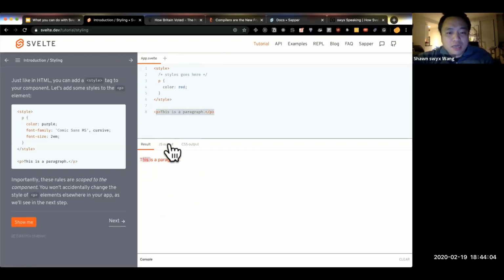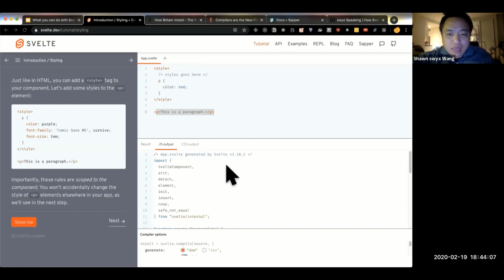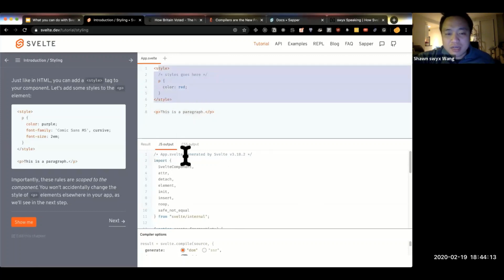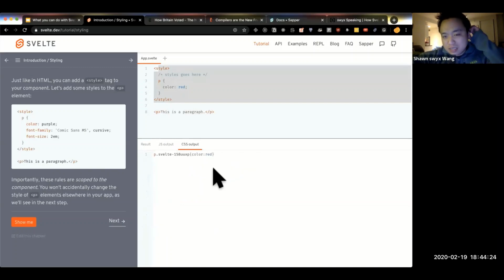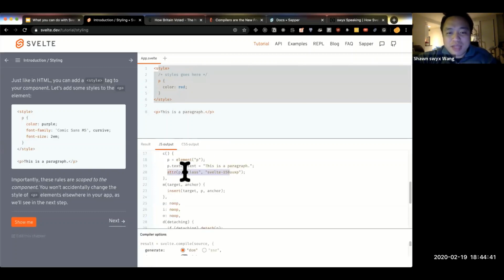So let's look at the JS output. Because Svelte is a compiler at its core, you always want to see the before and the after. In this JS output, you get to the P tag and append a class with a specially compiled class name, and the class name is attached onto the CSS output as well. That's how Svelte achieves its scoped styles. And embarrassingly, I took way too long to discover this. I think the lesson here is to not be afraid of looking at compiler output, especially when it's so readable. And if you look at all these functions, they're very simple functions as well.